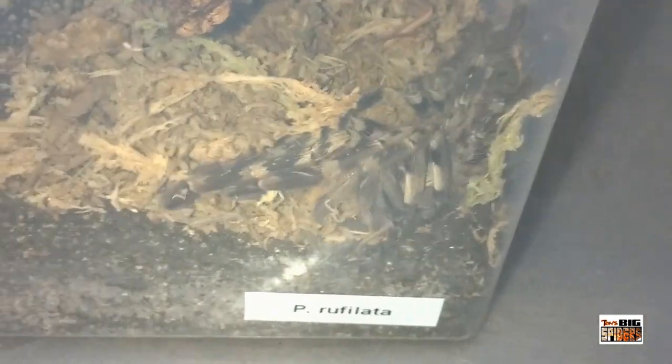I found that most of them, and as you can see, I was prodding her with the brush repeatedly. She never struck at the brush. She didn't try to attack me. It was more like, just leave me alone and let me get out of here. So there she is. She just had a molt, which is why she's got a little tiny hiney. So we'll go ahead and start fattening her up with crickets.